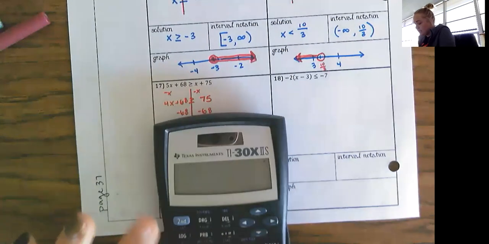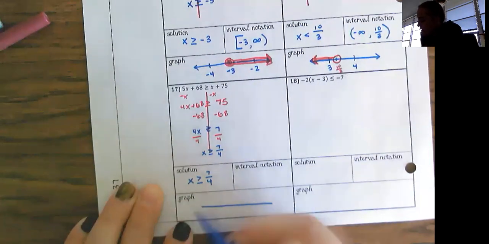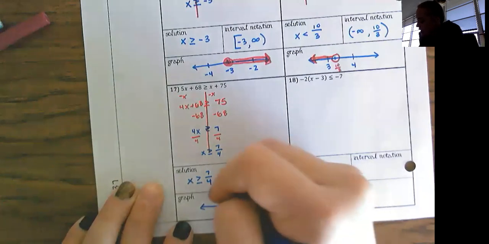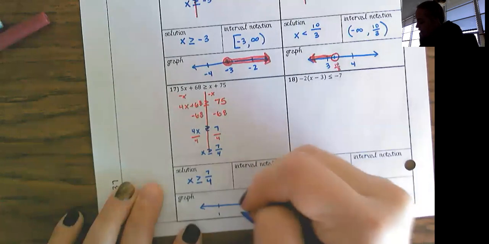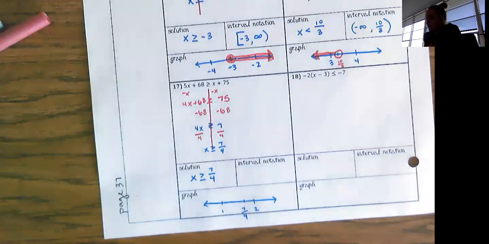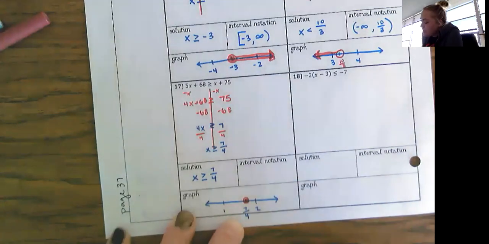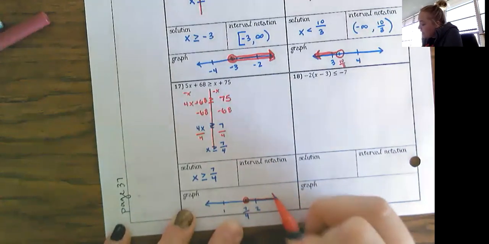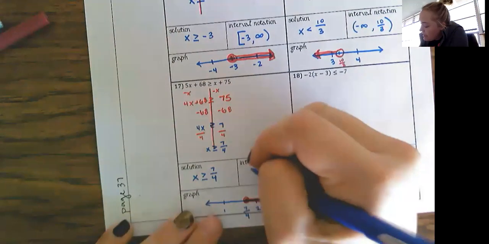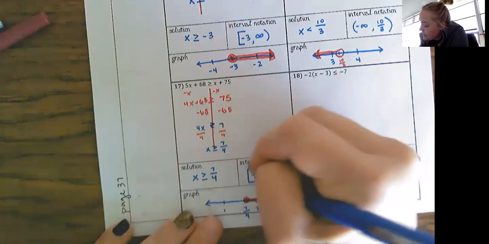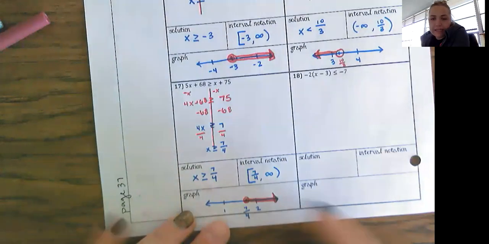And 7/4 is the decimal 1.75. So I'm going to have this graph, and the dot is going to be between 1 and 2. 1.75 is about right there. That would be 7/4. That is going to be a closed circle at 7/4 because there is an equal to on it. And you are shading everything greater than that. So shade above the circle. My interval notation would tell me that it starts at 7/4 with a closed bracket all the way up to positive infinity because it's pointing toward the right.